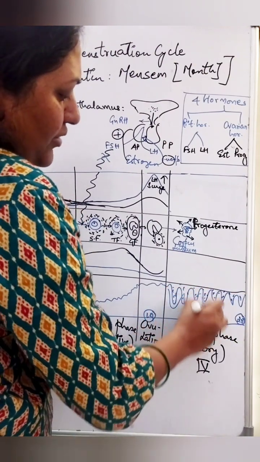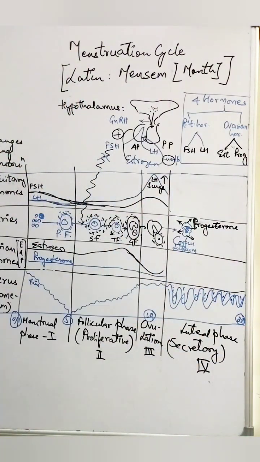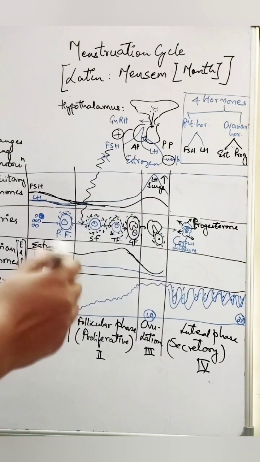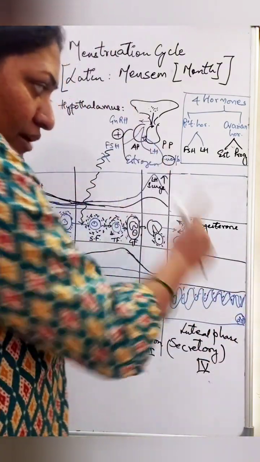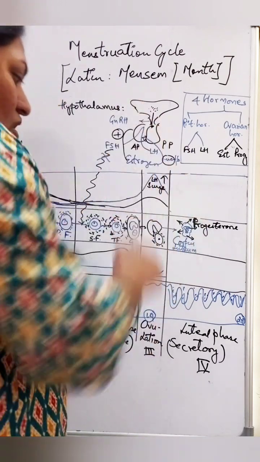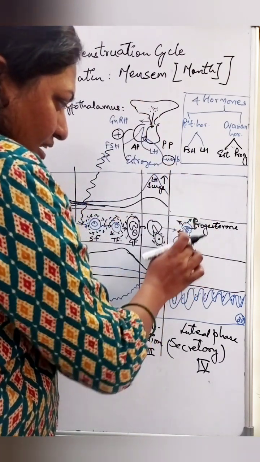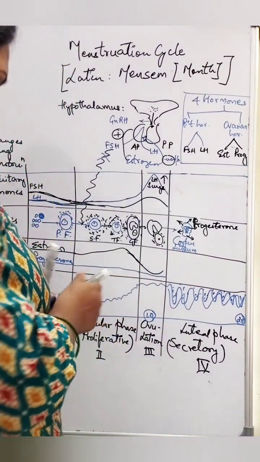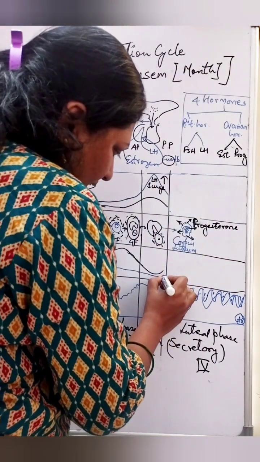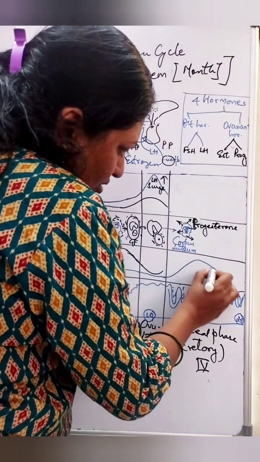So this is how the uterus lining will become more and more glandular compared to the previous phases, follicular, proliferative or ovulatory phase. Now, what about the progesterone? Why is this thickening happening? I told you, one hormone, progesterone. The corpus luteum is releasing progesterone, so naturally the progesterone will be rising in the blood level. So suddenly you can see a peak here of the progesterone.